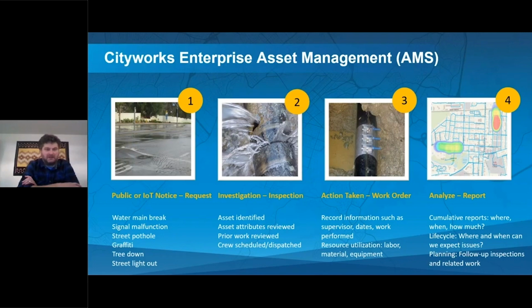More recently, that's what we've been getting into. And with Trimble, in fact, we do have an IoT solution for water and wastewater that we have deployed, named the System of Action, that I encourage you to check out on our website. But from there, the workflow can take the journey of going into an investigation or inspection, where those results can then come into a work order to track any repairs that need to happen. And then finally, we learn from what happens through analysis and reporting and geographic analysis and reporting. So it gives us a very deliberate and purposeful view of where we ought to spend capital dollars that need to take place.